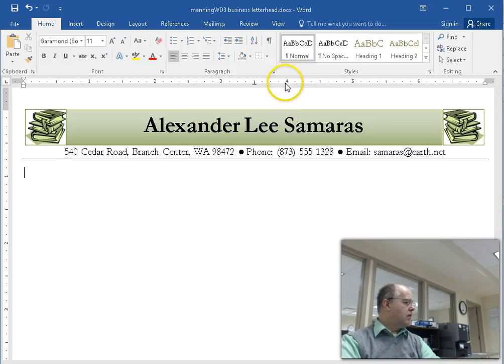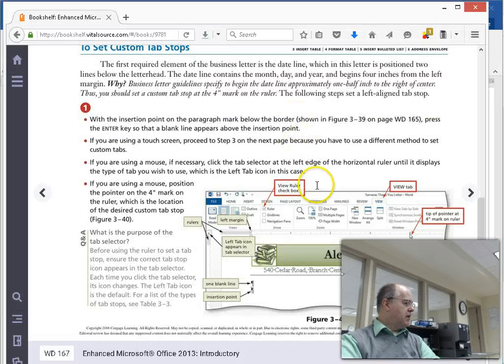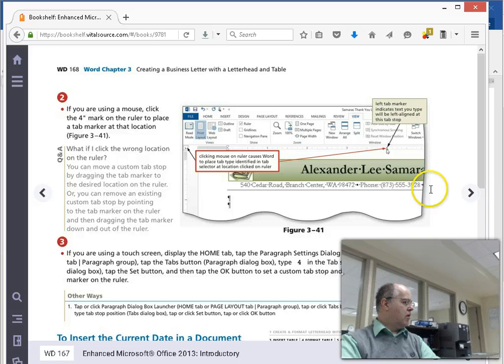You can right click it. I thought clicking it would work, maybe it's my slowness here of the machine. It's not adding the tab stop. But if I double click, it takes me to the tab stop dialog. Right clicking also. I was supposed to be able to click on that to put a tab stop there, but it did not show up.